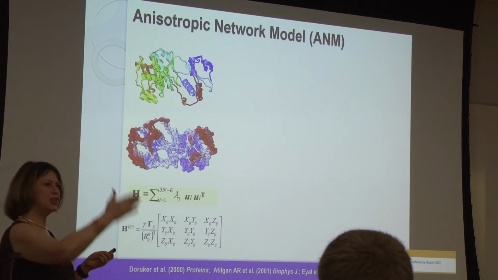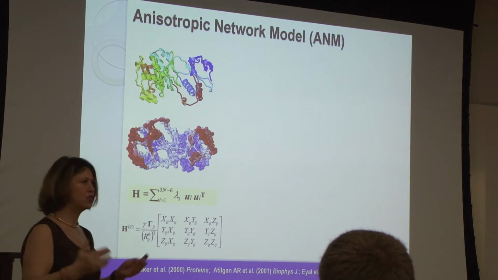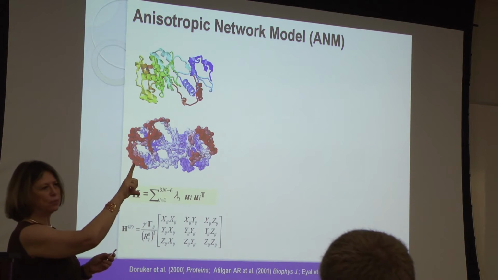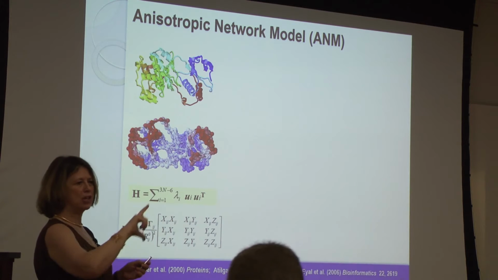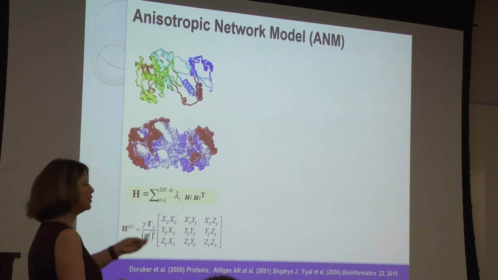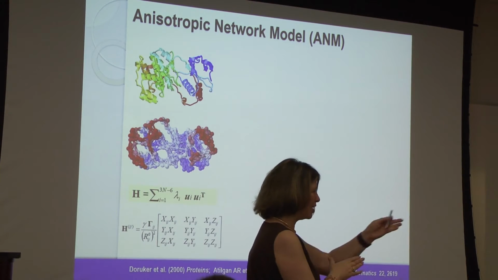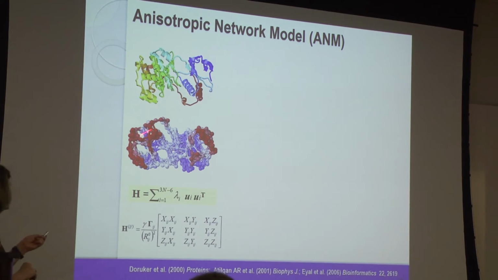This is actually a 3n dimensional vector for a protein of n residues, or for a structure of n residues. The first three elements are the xyz components of residue 1, how much it moves. The second is xyz of residue 2, xyz of residue 3, etc. So the eigenvector that you get from the ANM will give you exactly, in our three-dimensional space, how much each residue moves in each mode, okay? This is the ANM. We construct the ANM the same way.